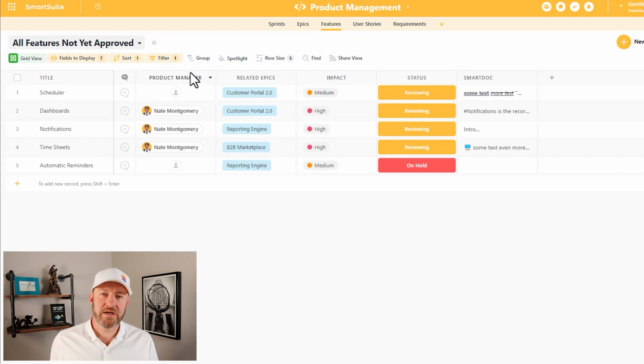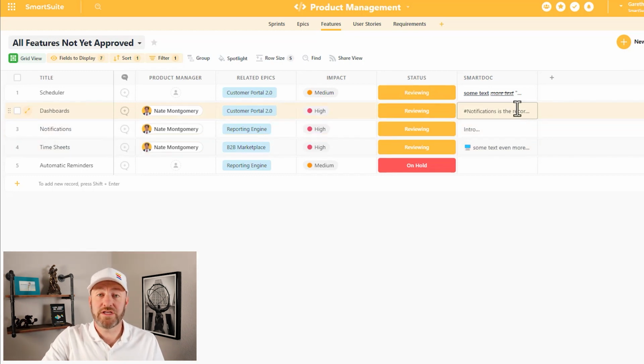Let's hop right on into my screen where I already have a Smart Doc set up. Now, of course, it's important to note that a Smart Doc is a field, so you first have to access the application and, of course, the solution where this Smart Doc field already lives. If you don't already have one, then you can go ahead and add a Smart Doc field to any application where you require it.